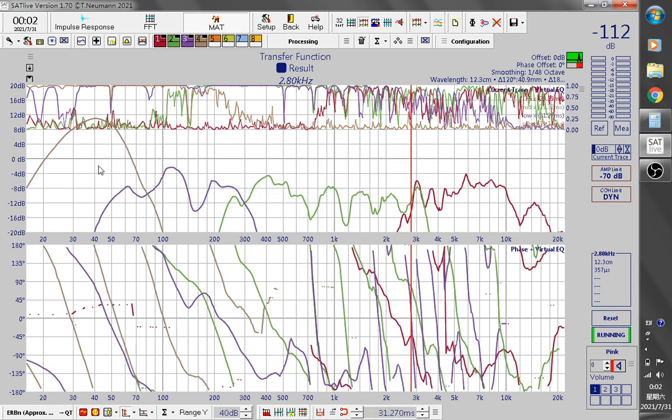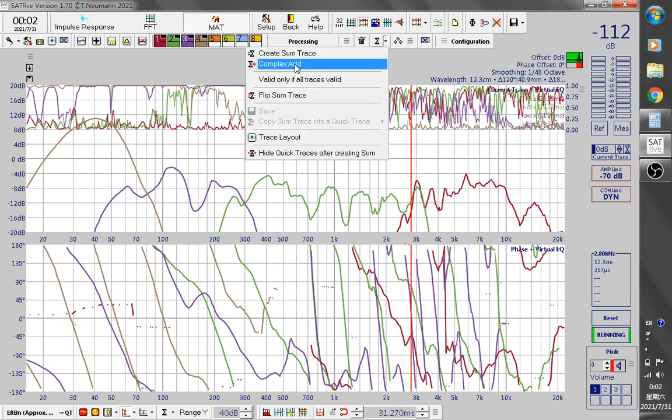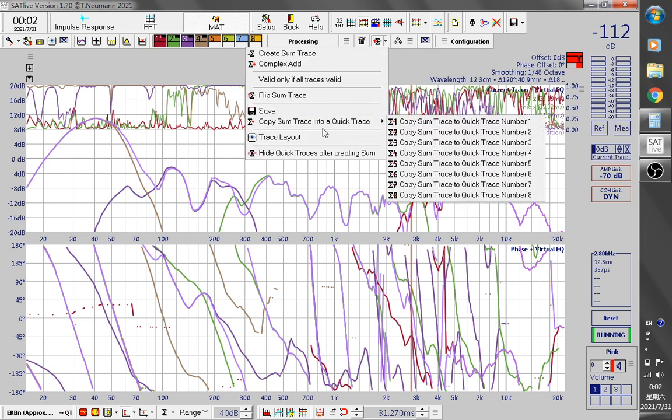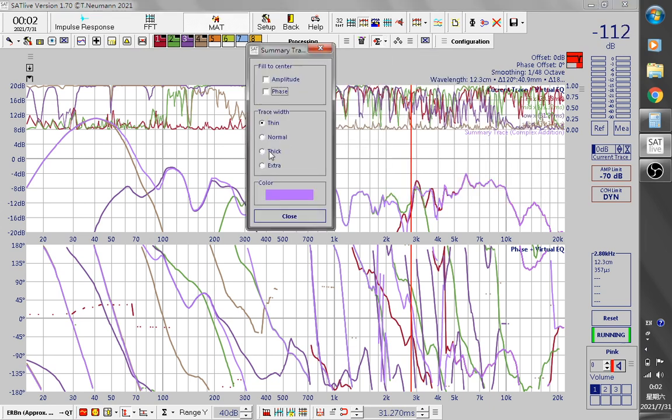Okay, now you can see the subwoofer, low range, mid range, and high range have all been given the virtual EQ and virtual crossover. And let us complex add them again. Okay, you can choose layout and use this.